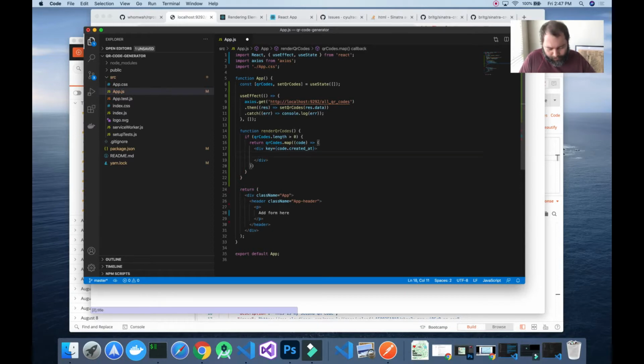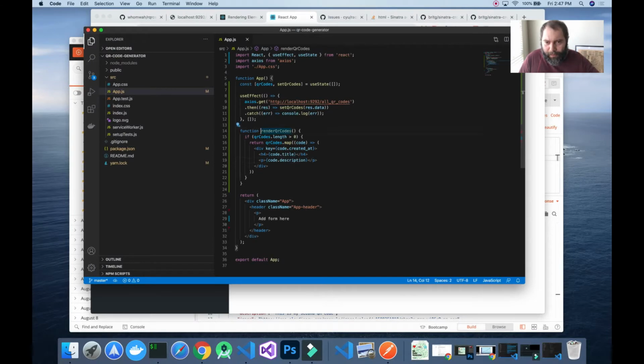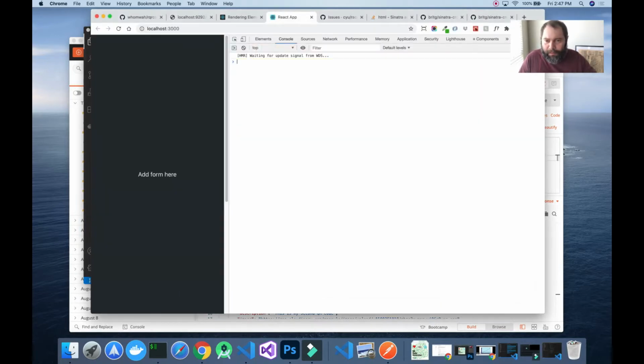Key, and let's say h4, this will be code.title, and here let's say code.description. So let's see if we can render that, and this would be in a separate place.